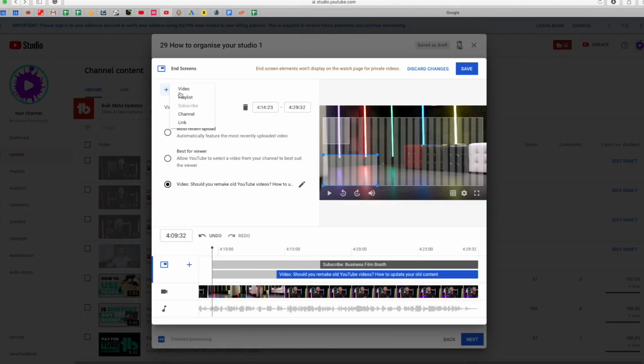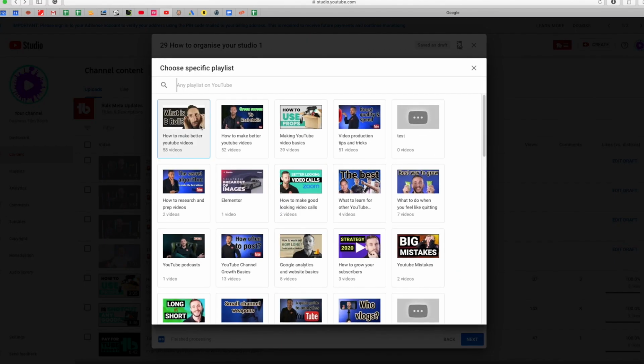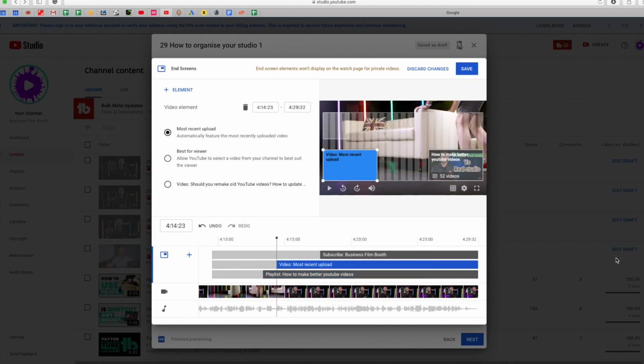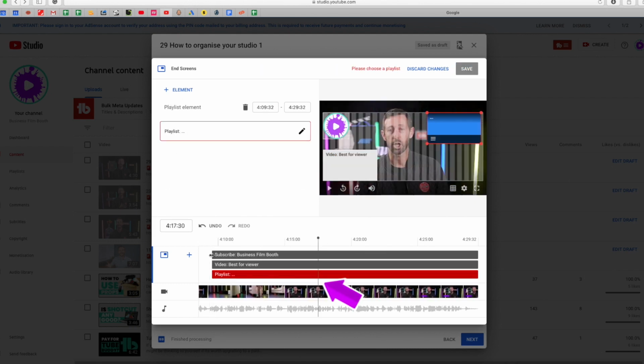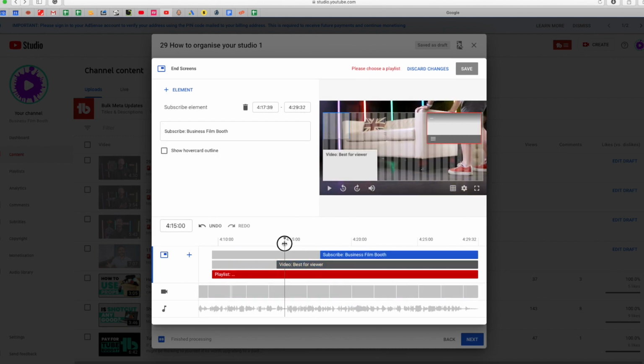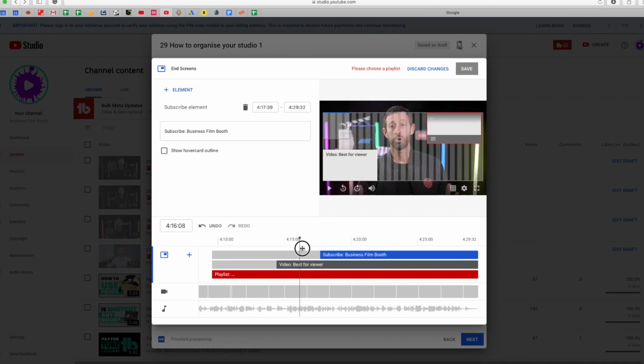If you're struggling to decide which one to choose, well, you could always do what we do. We tend to go with one exact video or playlist pointed out, and then the latest release and a subscribe button. Once you've made your choice, you need to select where your end screen pops up now. So you can use the end screen bar to adjust where it appears. Be aware that the end screen needs to be at least 5 seconds long, and the section itself only gives you 20 seconds to add them.